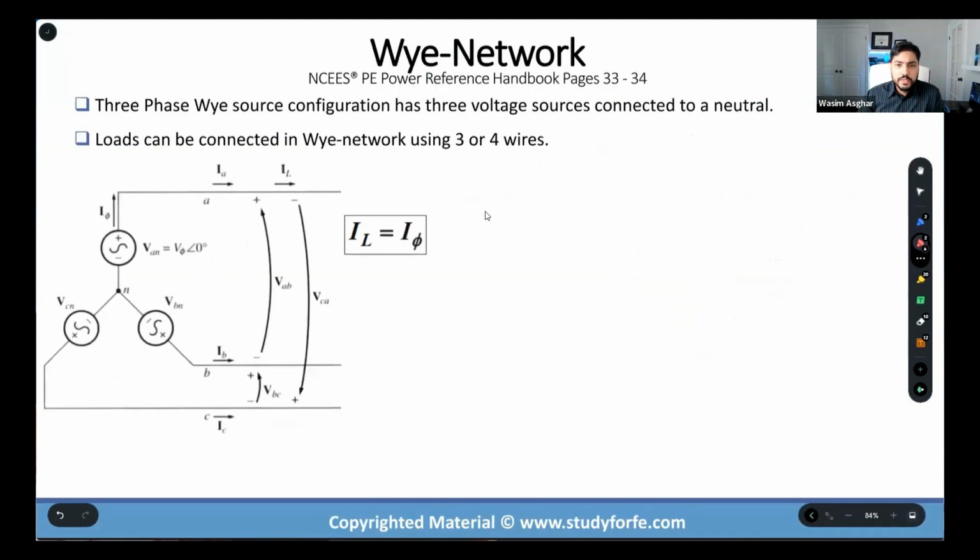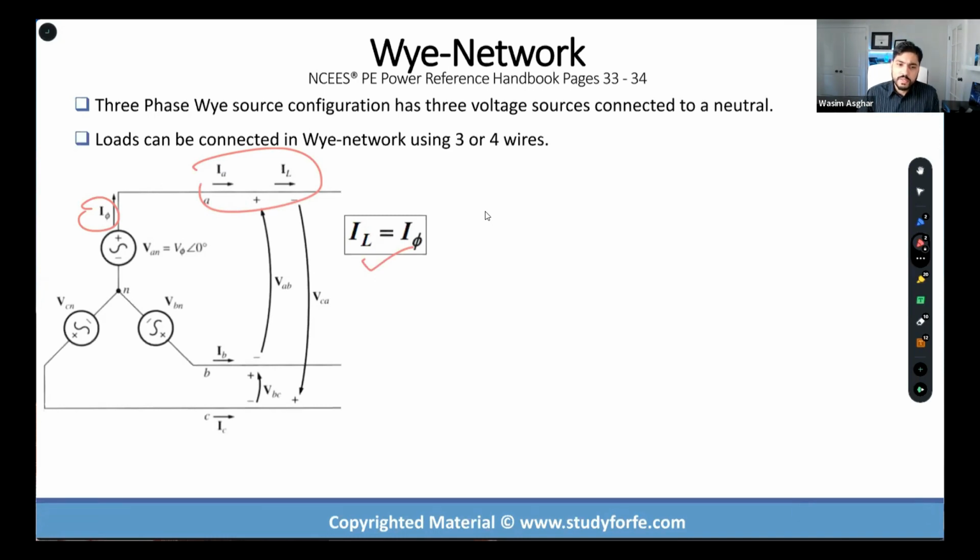All right, good. Let's take a look at the Wye-network. This is a source. In the Wye-network, one thing is very obvious: our phase current is equal to our line current, correct? When the phase current is equal to the line current, I don't need to tell you that this is a Wye-network. You should recognize right away that it's a Wye-network, because only in the Wye-network is the phase current equal to the line current. So this is easy. You don't need to burn any brain cells understanding this. Graphically, visually, it's very obvious.